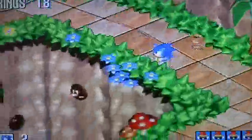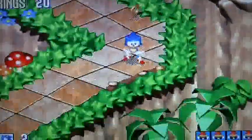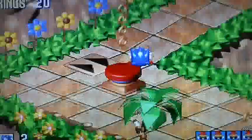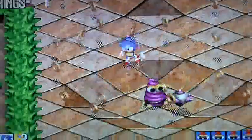Look at this, it's gonna get stuck in the corners. Look at this, this game's terrible. See that? I don't even know which one I'm getting. Keeps on getting that thing. Very difficult. Very difficult to understand.